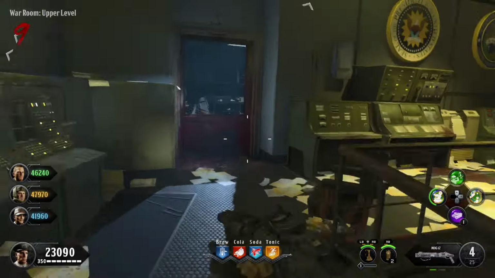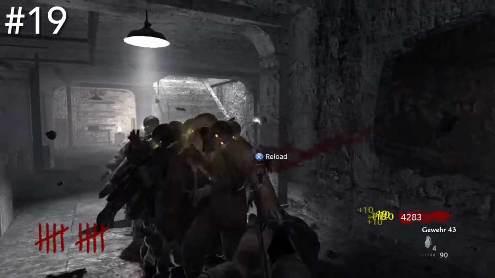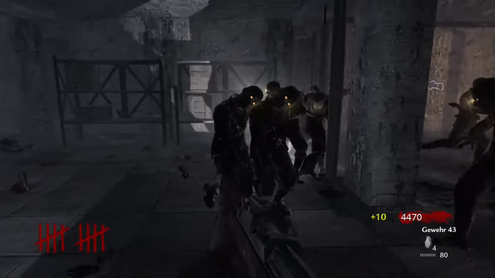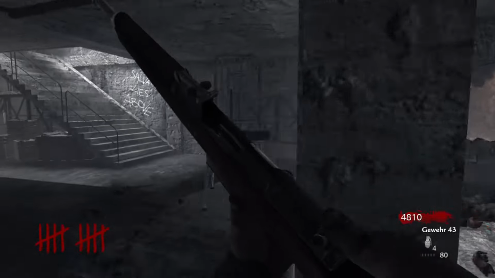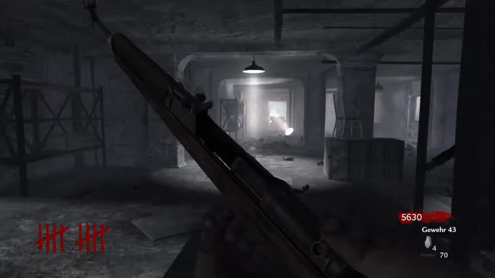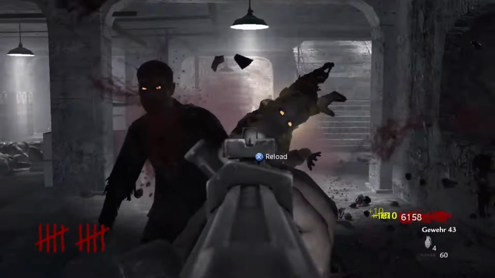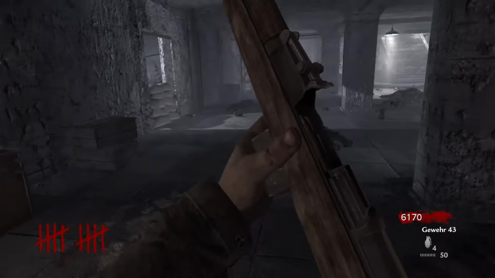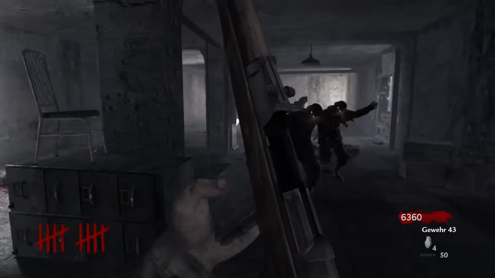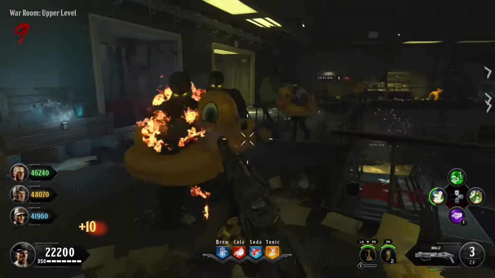Anyway, onto our number 19 spot is the Gewehr 43, and I think of this as a much better M1 Carbine, and I think it just has a higher damage. I feel like it's more fun to use in my opinion, and there's not many weapons better than it. For a semi-automatic rifle, it's one of the better weapons. Yeah, that's all I really have to say for the Gewehr.